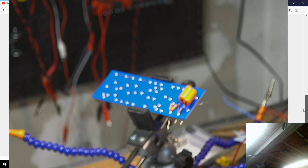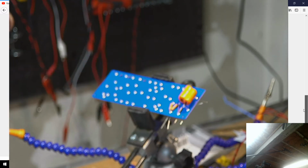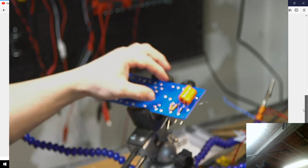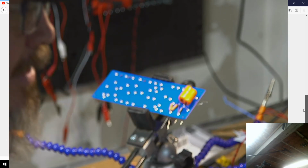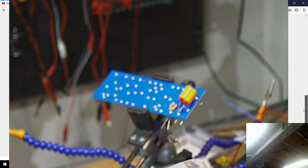If we get to the end of the video and I feel like I've not been going too long, I'm going to try and stick this to about an hour. If I get to that point, I may do this one as well, but for now we'll just move on. So now what we're going to do is these two are the cathodes, and they have two 10 microfarad capacitors, and I have those here. I got to look which ones. These are the 4.7. Those are the later stage ones. Okay, so here's my two capacitors.